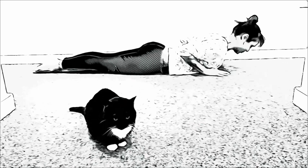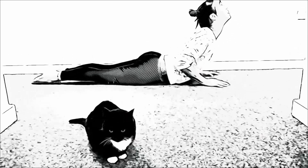So for cobra, start on your belly with your head on its crown, feet together, flat on the ground. Hands underneath your shoulders, elbows tucked in, pointing downwards. Take a long deep breath in, really squeeze your belly muscles and your bottom muscles and come up and push up. And release back down.